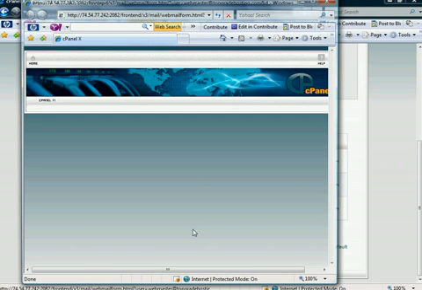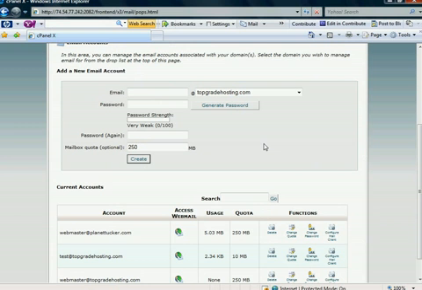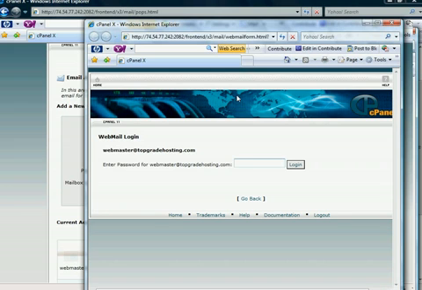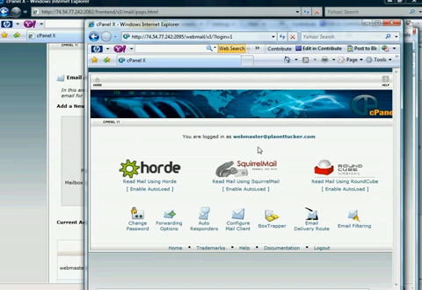and it's going to pop up a box and ask for a password, and that password is the same password that we typed into here earlier, so that's why you want to remember it. But otherwise, once you type your password in, then you'll get into a screen that kind of looks like this.